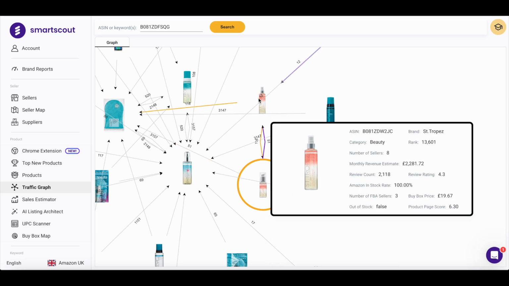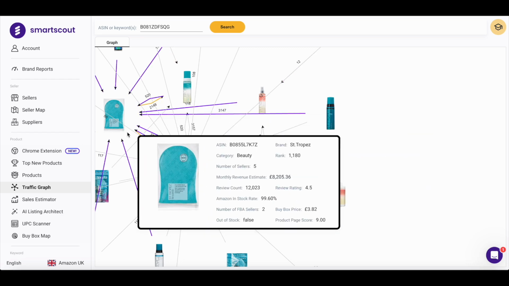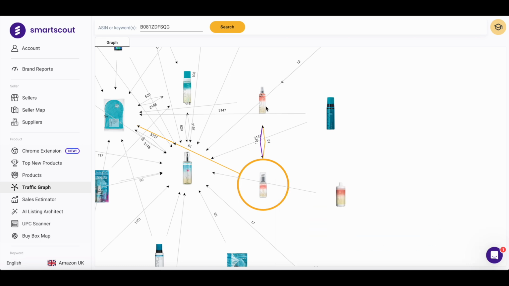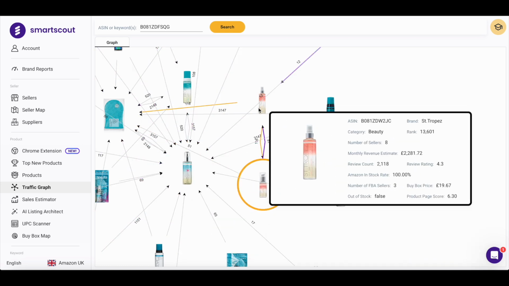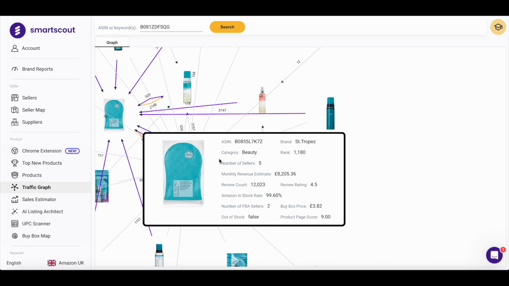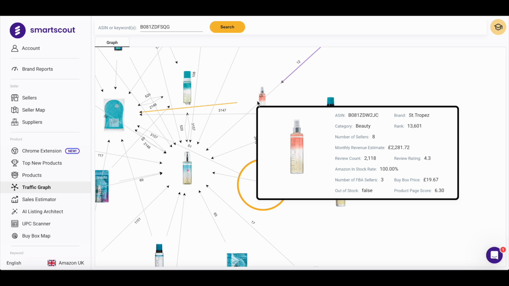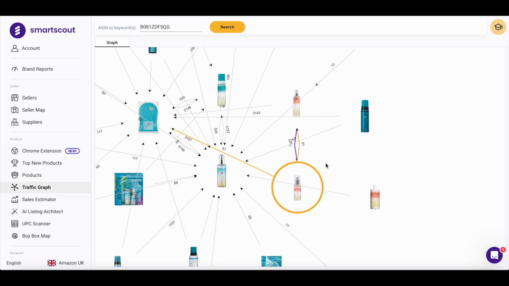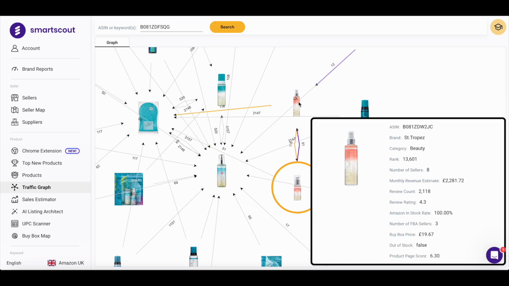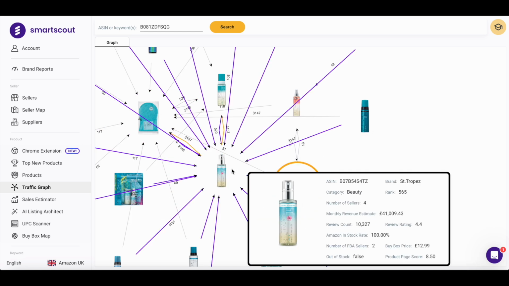Now, this is great because you can also see that this product links to this product, and again, it allows you to create like a triangle. So you can create one product here with these two linking together, and another product here with these two linking together, and then you can create a third bundle, for example, where you have two sizes of it with the tanning mitt.